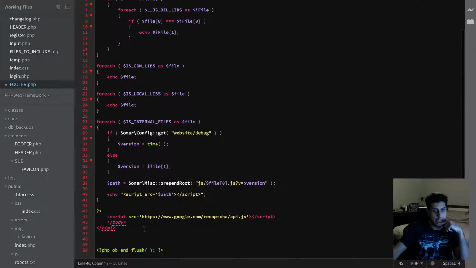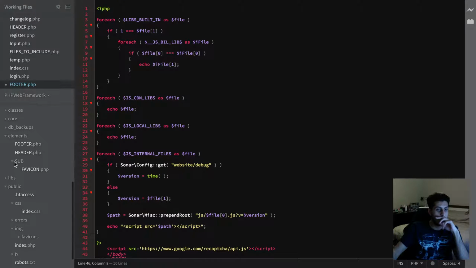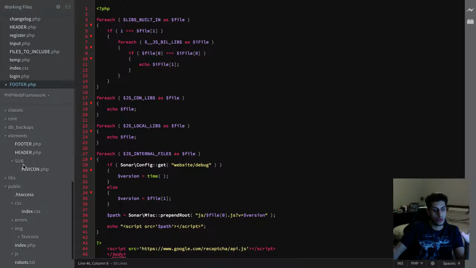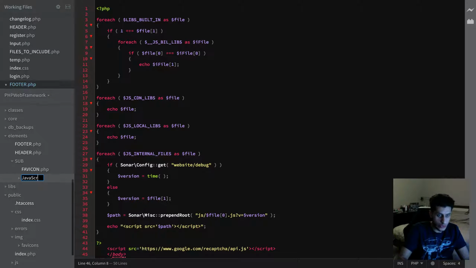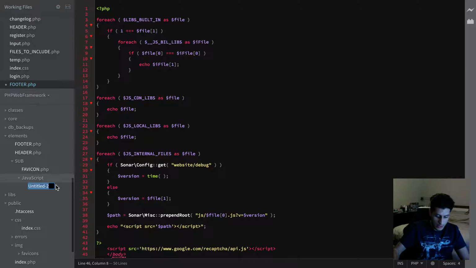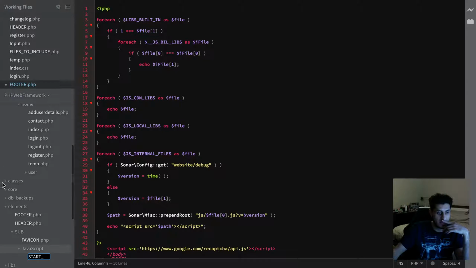So what I am thinking is, okay, if we have elements, I think it should be as an element file. Should I call it a sub file? I think so. I'm going to create a new folder, call this JavaScript, and for this I'm going to create a new file, and this is going to be start underscore, however I've done the rest of the naming convention.